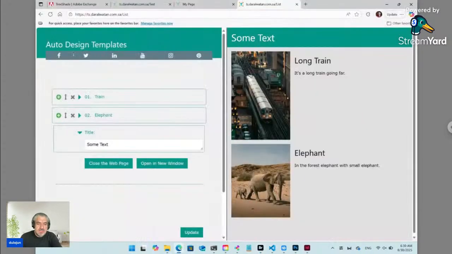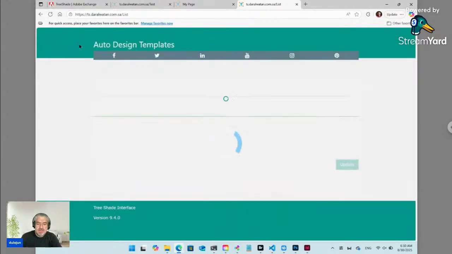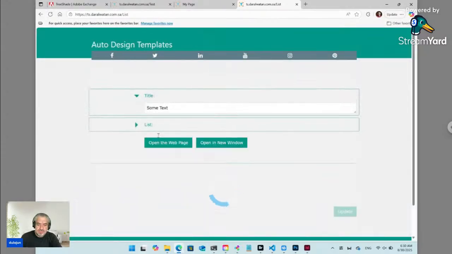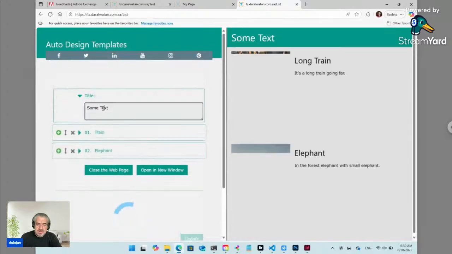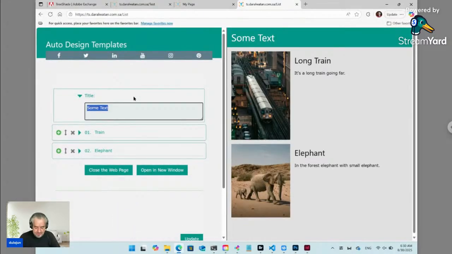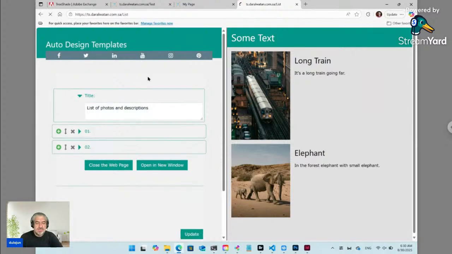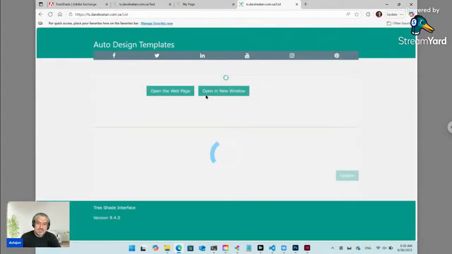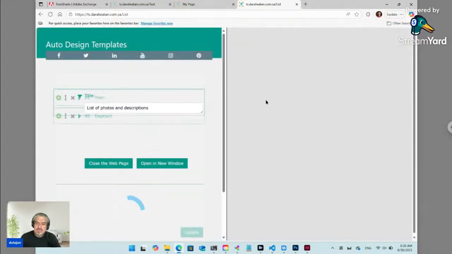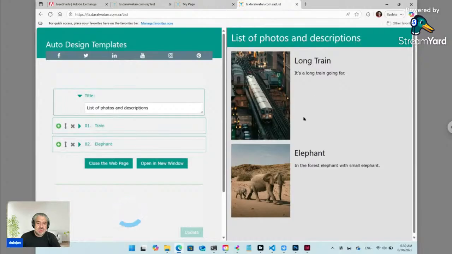Then now if we refresh again, you have the title of the page, list of photos and descriptions. Update. List of photos and description.